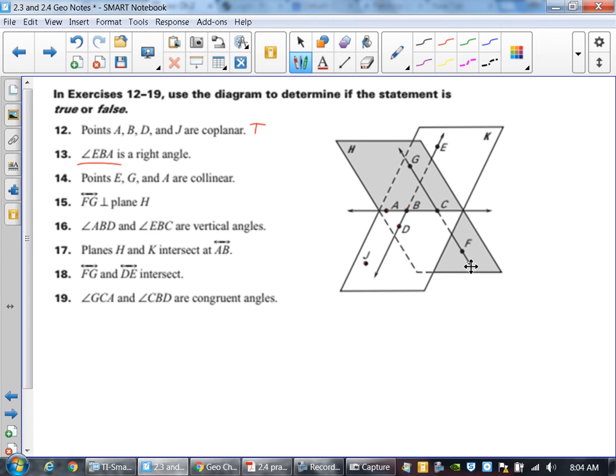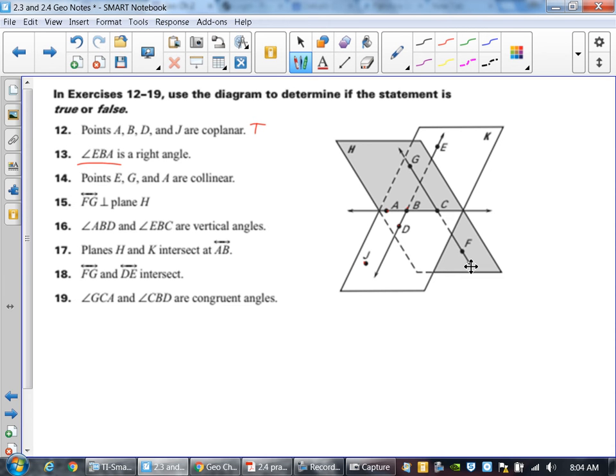All right. Angle EBA, can we assume that that's going to be a right angle? No. Why can't we say that? There's no box. Exactly. Remember, whenever we have a right angle in a diagram, what will they always show you? That little square. Do you see one? No. So can you assume it's a right angle? No. That's the kind of thing you can do. You will be surprised the amount of times that you guys will make stuff up from a diagram. You can't make stuff up from a diagram, guys. You can't just say, oh, it says so.